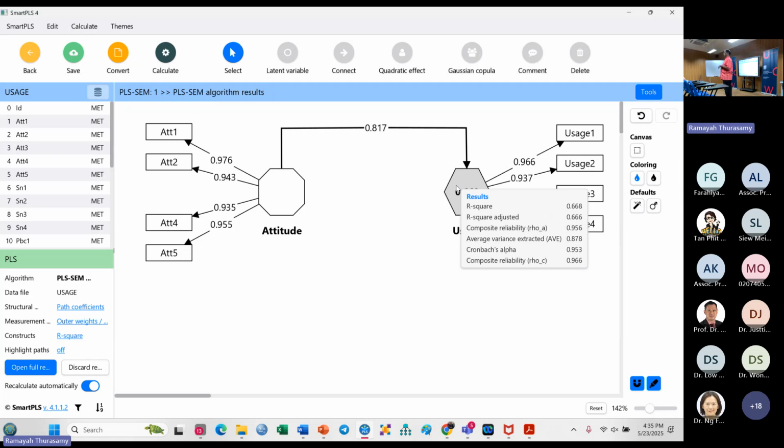It will be lower. Rho C will overestimate. Rho A will correct the over and underestimation. So now in the new paper by Hair, he suggests maybe you want to report rho A, which is a more conservative estimate.